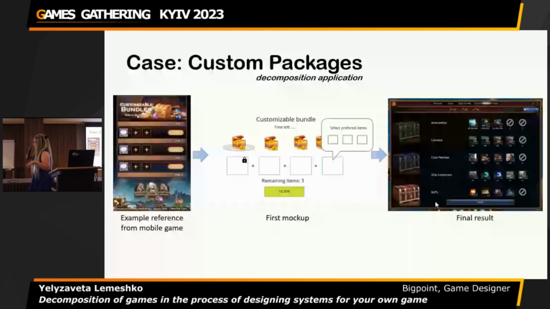So here is the first mock-up that I did, but after the discussion with the UI team, we understood that we needed some adjustments. And as you can see, the final result from the game and how it works: players can pick the type of ammunition, cannons, and crew members in the game and create their own packages. You can just imagine how happy players were when they could choose what they pay for, right? By themselves. And as a result, analytics can understand what players are actually choosing and what they want to buy later on. So some insights from this real case.